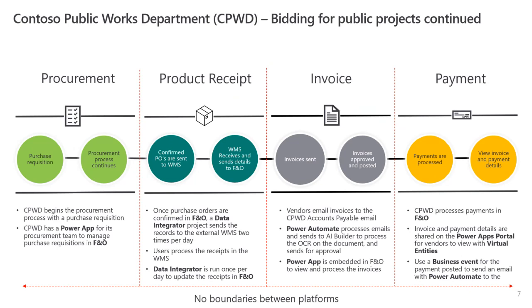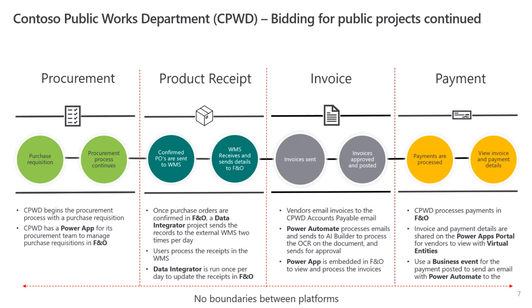And theoretically, I'd also need to create an inbound integration for the warehouse management system to indicate when products are received to post that transaction. This could be done using a recurring integration with data management, for example, but I won't be showing that as a part of my demo.